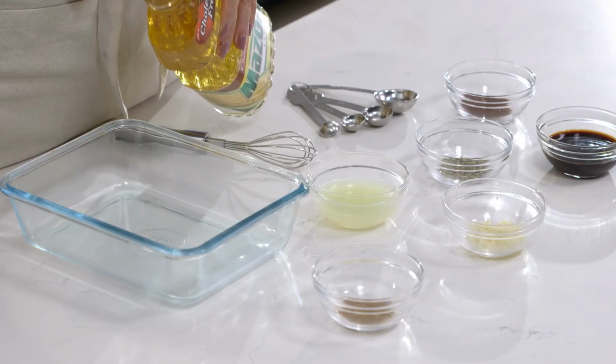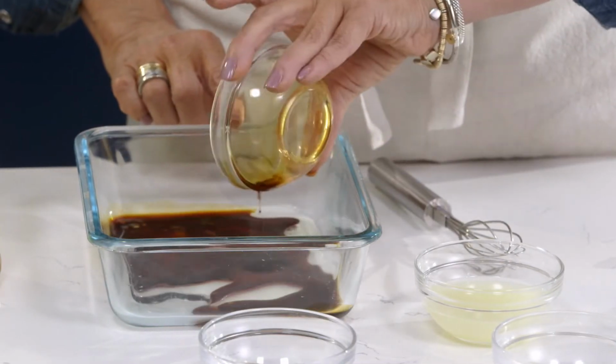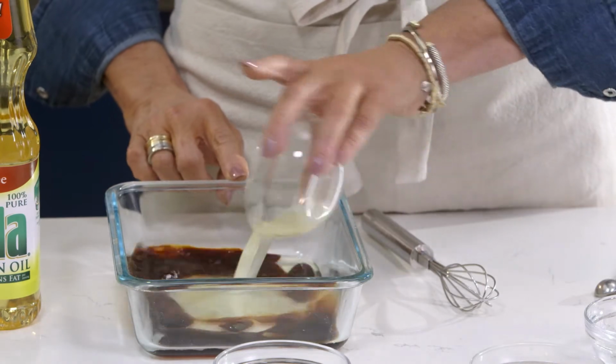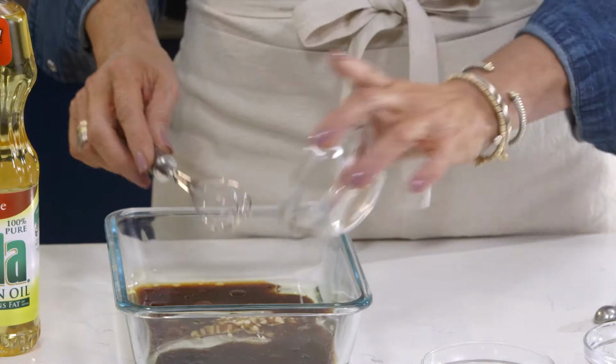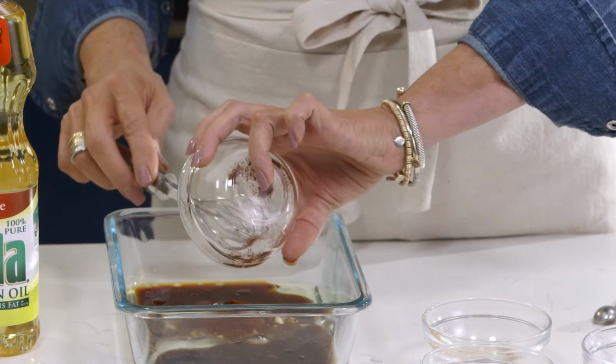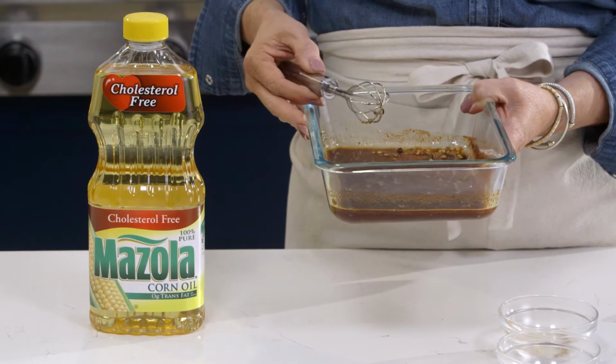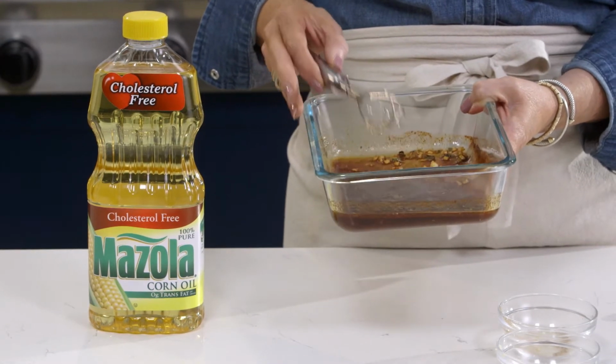So I'm gonna add about 2 tablespoons of the oil, 3 tablespoons of low sodium soy sauce, fresh lime juice, some fresh garlic minced, ground cumin, a little bit of Mexican oregano, and we're gonna add some chili powder. And there you have it, our marinade, delicious on anything, but particularly good in our delicious steak tacos.